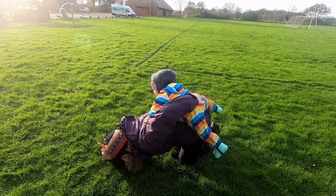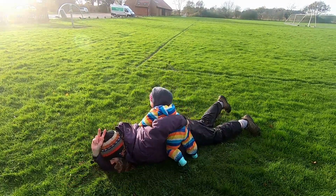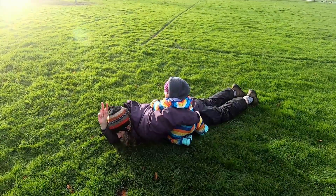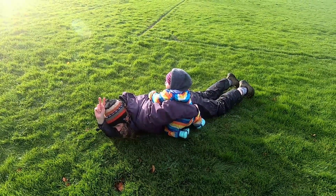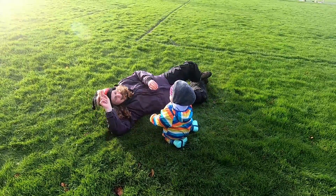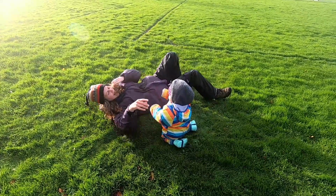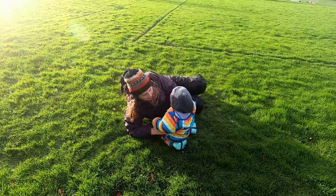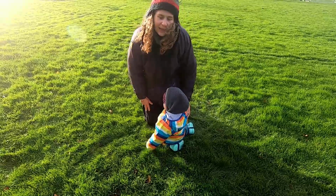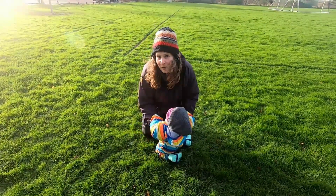Oh, he's being a snail. Hang on. Snails are flatter, Bubs. Snails are flatter. We're a snail. I can't move. Oh, it's good, Bubs. This is really good. Yeah, and so you see, it's also hilarious as well as involving movement.